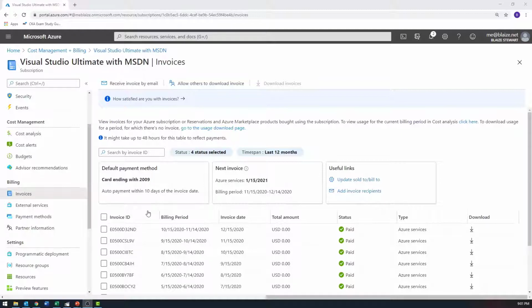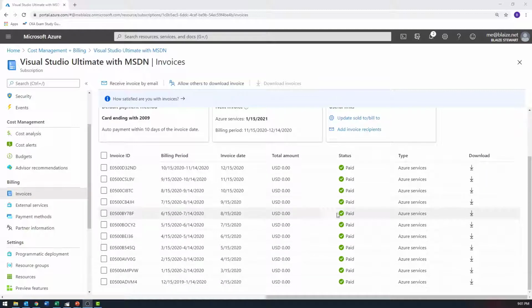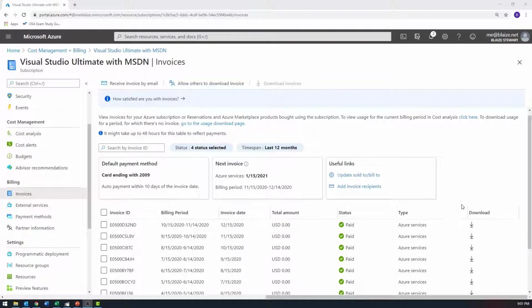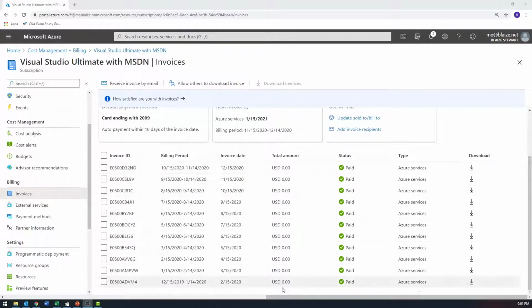So you can come into the Azure portal and review any of the past invoices for the last year, and you can come in here and download those and just see what those look like. My invoices for this particular subscription are 0 total because I've got credits, and I've never exceeded those credits. I'm pretty judicious about managing the spend I have in my MSDN subscriptions here. I shut stuff down when I'm not using it, and so I never exceed that. But if I did, I would have to pay beyond the provided credit inside of this MSDN subscription.